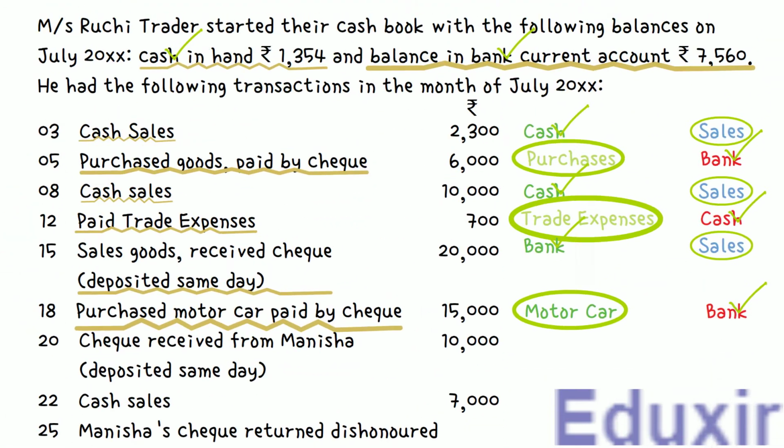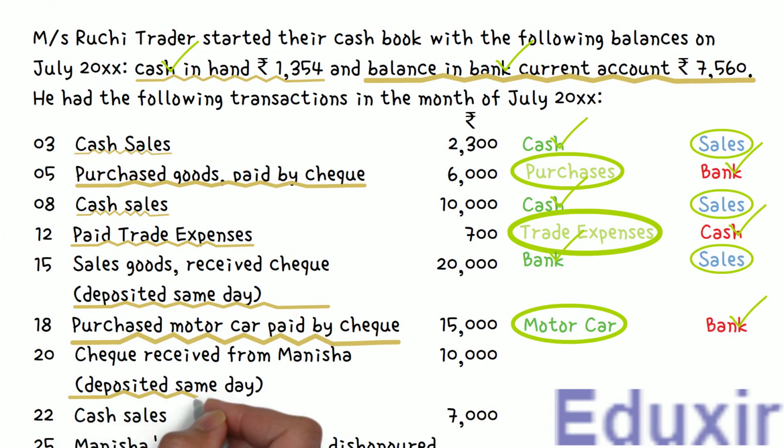In this transaction, the business has received a check for 10,000 rupees from the debtor Manisha and deposited it into the bank on the same day. Payments are usually received in the business from the buyers or debtors. So this transaction implies that the business has sold goods to Manisha on credit before this month. Note that the sale has taken place before this month and not in this month. Manisha is now paying to the business in this month. Also note that as it is specifically mentioned that the check is deposited into the bank on the same day, we will be considering this check as check only and not cash.